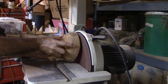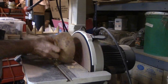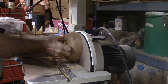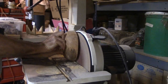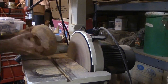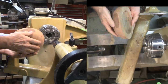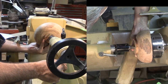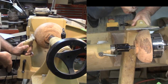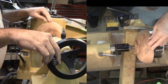This bowl warped in a typical pattern. It is somewhat oblong now with raised peaks at the end grain. The first thing I thought to do is to flatten the top on the sanding disc — this enables it to sit flat against a chuck or faceplate. This bowl is almost too big to flatten on a 12-inch sander. Then as I went to the lathe, I realized the bowl fit just over my chuck. With this close fit, I could have skipped sanding the rim. Oh well, not all is lost — at least the rim is more even.